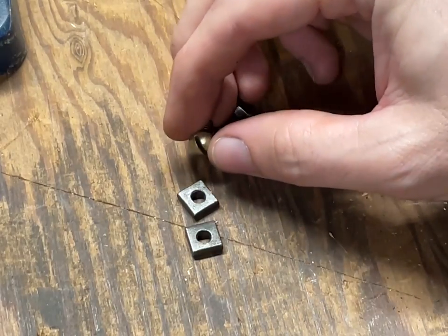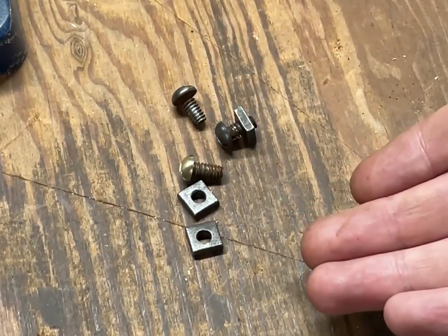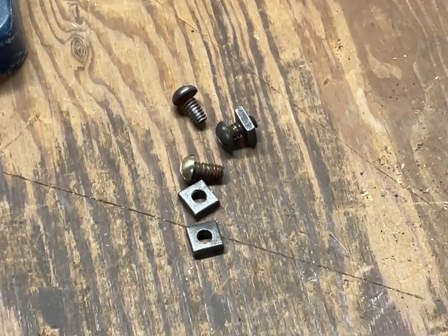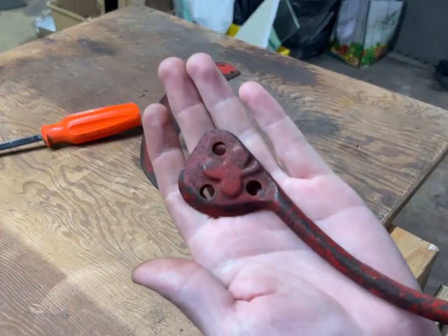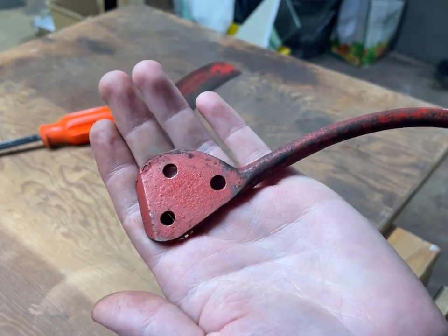I had no idea one of those was brass. Wasn't I just saying something about how all this old farm equipment has so many unexpected twists in it? Now we should clean this up.